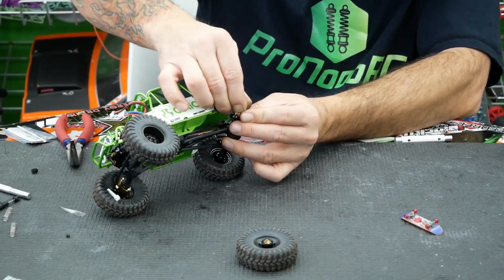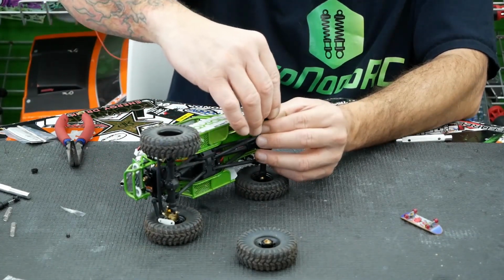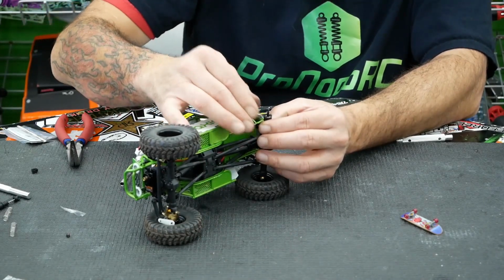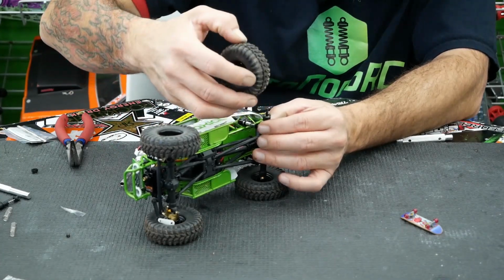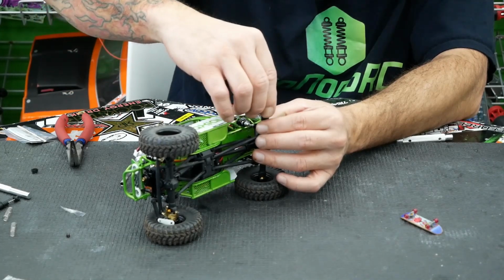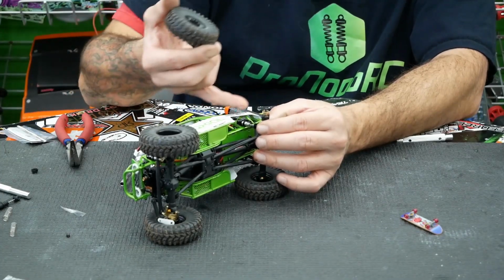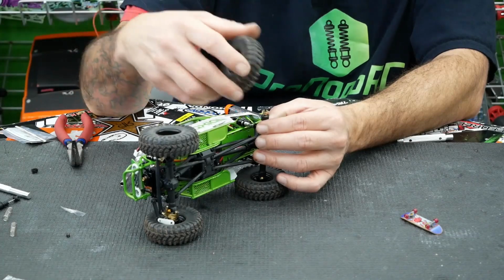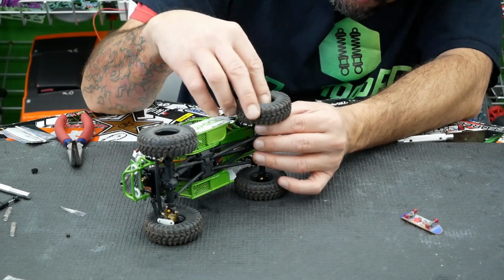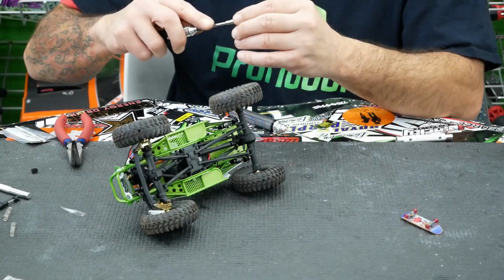Okay, so we're just buttoning up, swapping these four shocks over to the Power Hobbies little scale piggyback reservoir looking shocks. Pretty much the same as the factory, just fancy billet looking with different spring options. We threw a little bit of grease down inside of them just to help give it a little bit of dampening. It's kind of working. They won't hold oil, so don't expect them to hold oil. And yeah, we're just throwing in our little brass hexes that we had started using in our last video when we built the C10. We bought out the hobby shop on their stash of them, so I think they hate when we do that, but oh well. We need parts too.